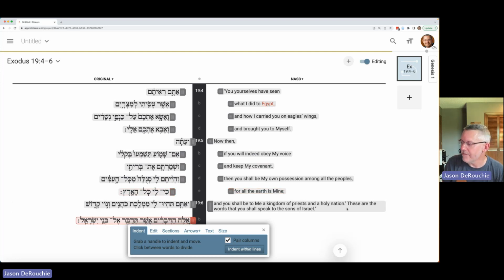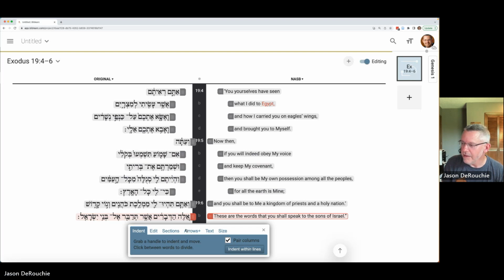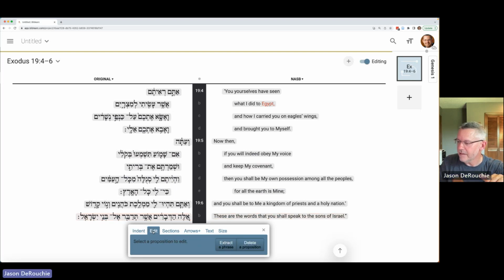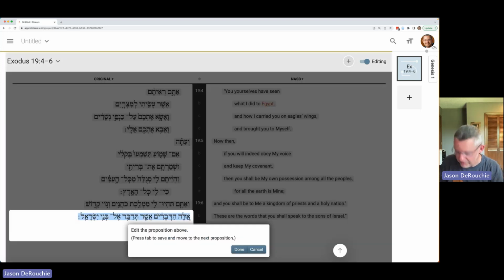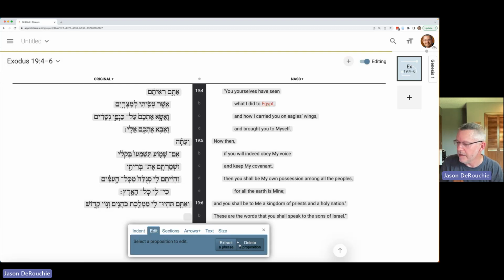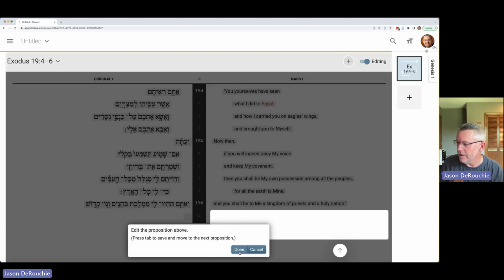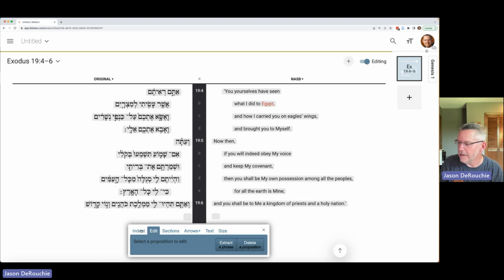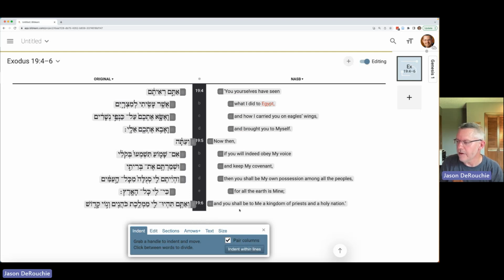And then we enter out of the quotation. So I'm going to just put a line. Actually, I'm going to go edit. And for the moment, I'm just going to delete all the Hebrew there. Done. And I'm going to delete the English here. Done. And now when we come back, I can just delete that whole clause. And now we're left with only the quote itself. And you shall be for me two things, a kingdom of priests and a holy nation.